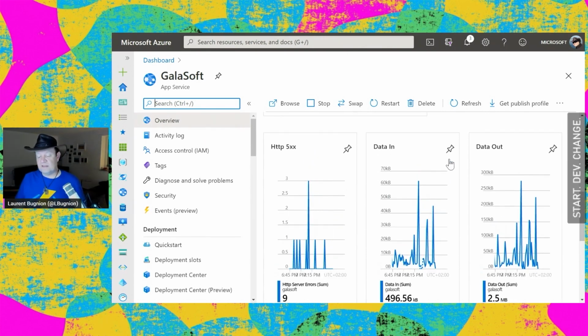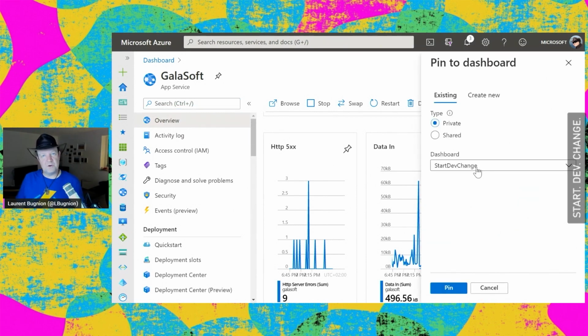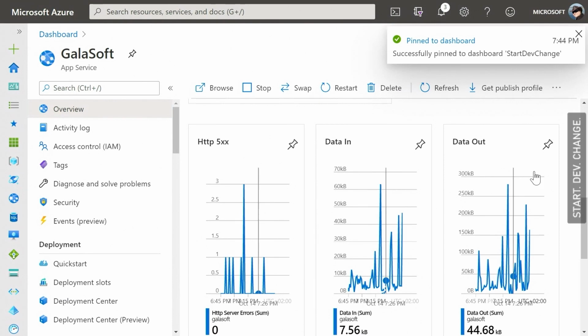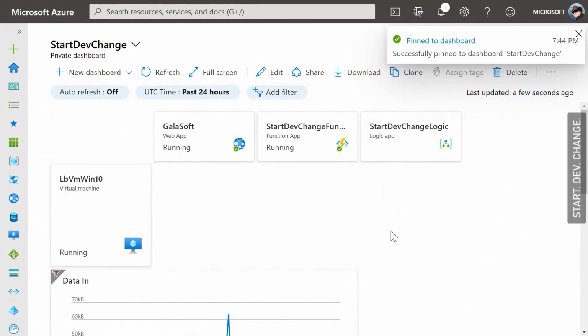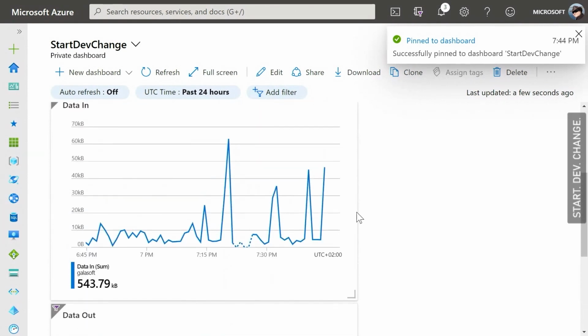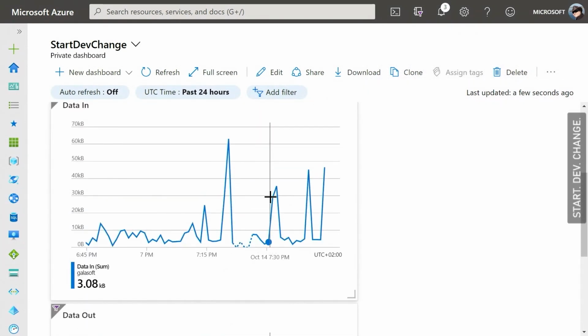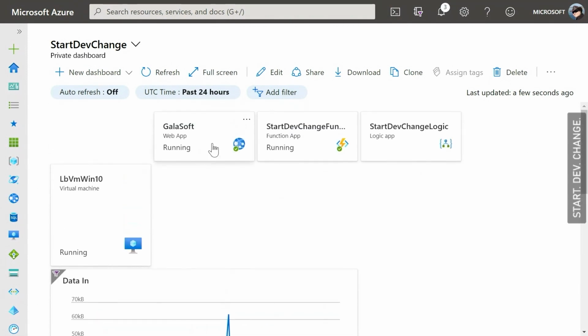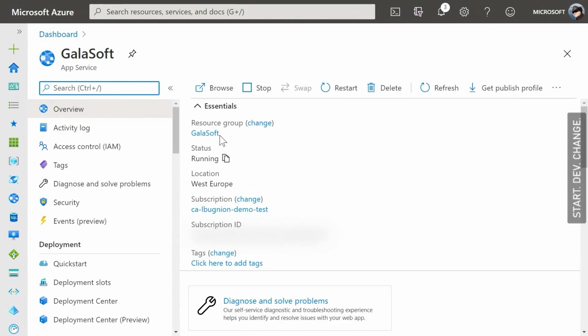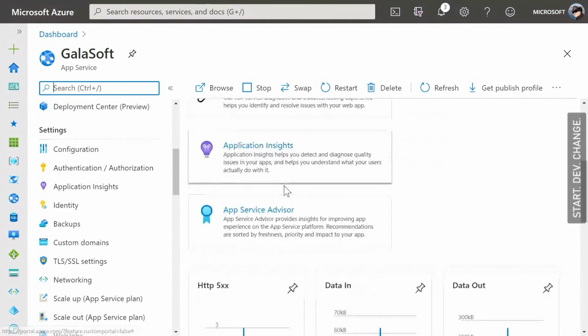Another thing that I can do is that I can take those graphs and put them to my dashboard. Remember the dashboard that I showed you before? So I can say, all right, I'm going to put those 2 here to the dashboard. And if I go back now, then you have the graphs. And basically, this allows you to build some visualization for your bots, for example, quite easily. But even better, we have even better visualization possibilities. And so let me show you that a little bit more.